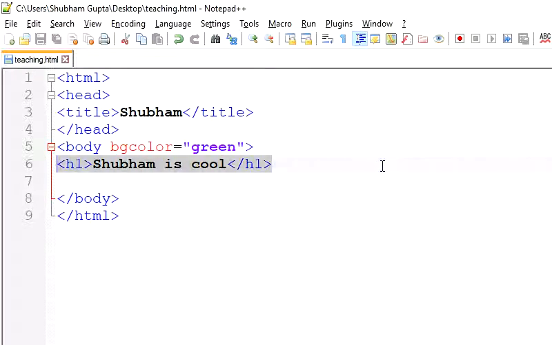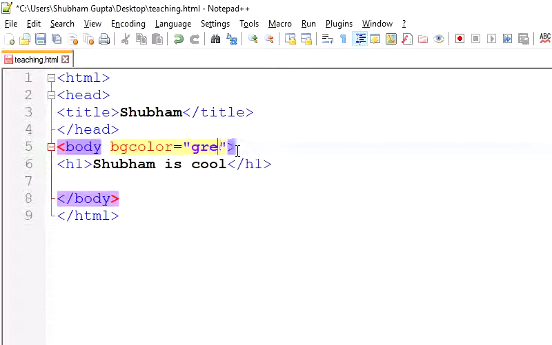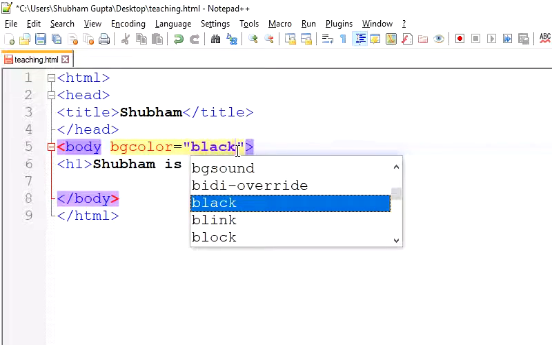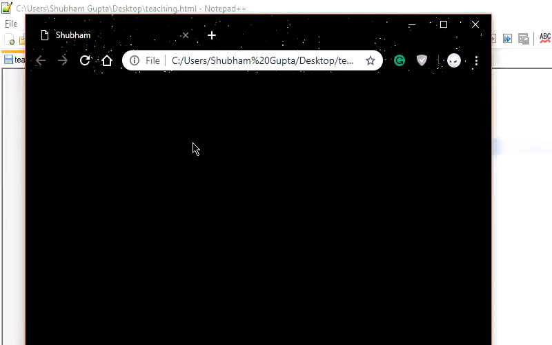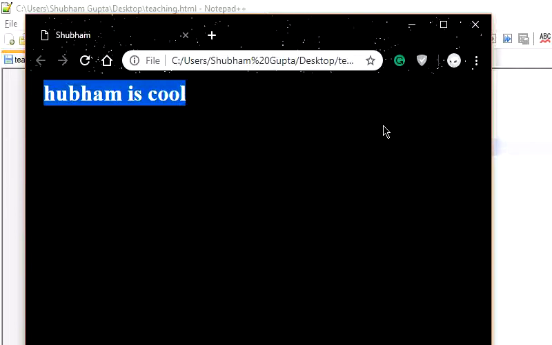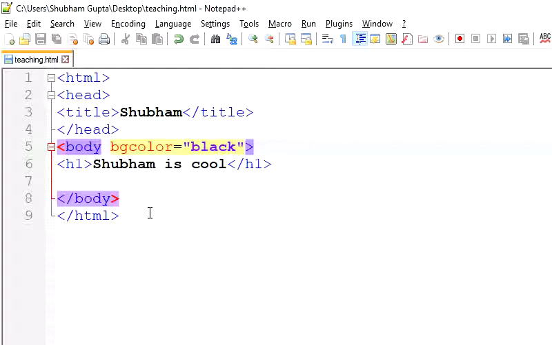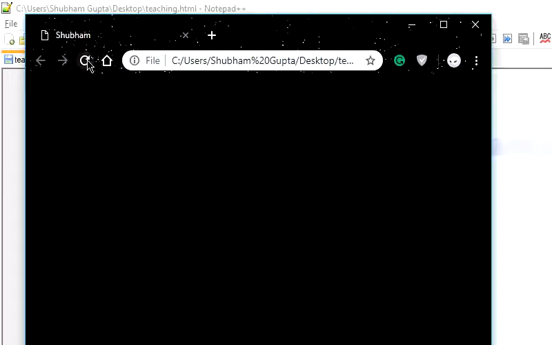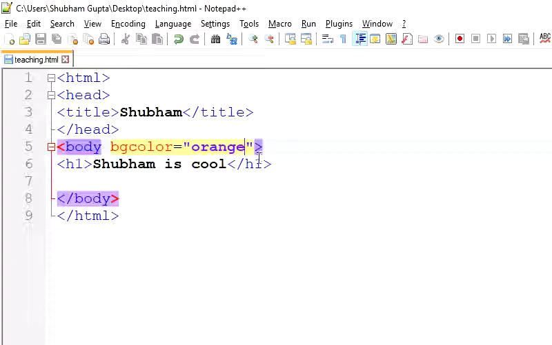Now, after writing this, if you're thinking, okay, then how am I even supposed to change the color? Because let's imagine I want this to be black, right? Come here, refresh this. Okay, my text is still there, but probably no one can see this, right? So how am I even supposed to do it? There are some colors like red, and I guess orange is also there. Let's just try. Yeah, it is there.